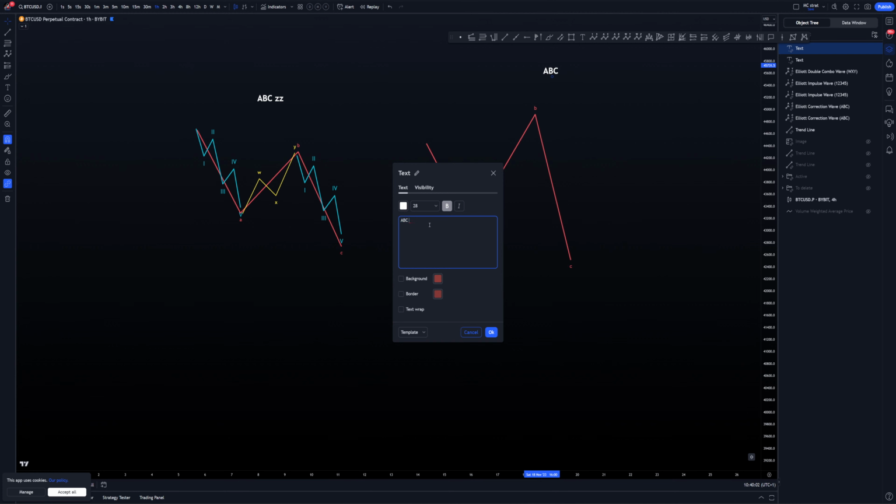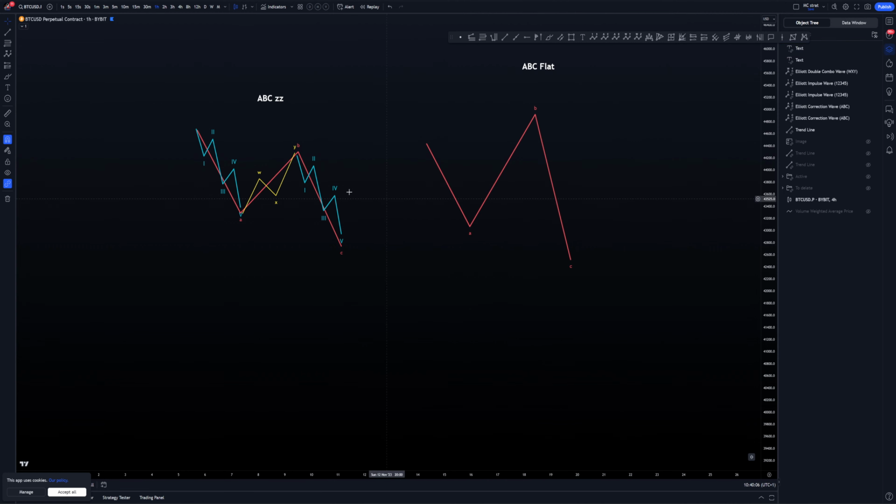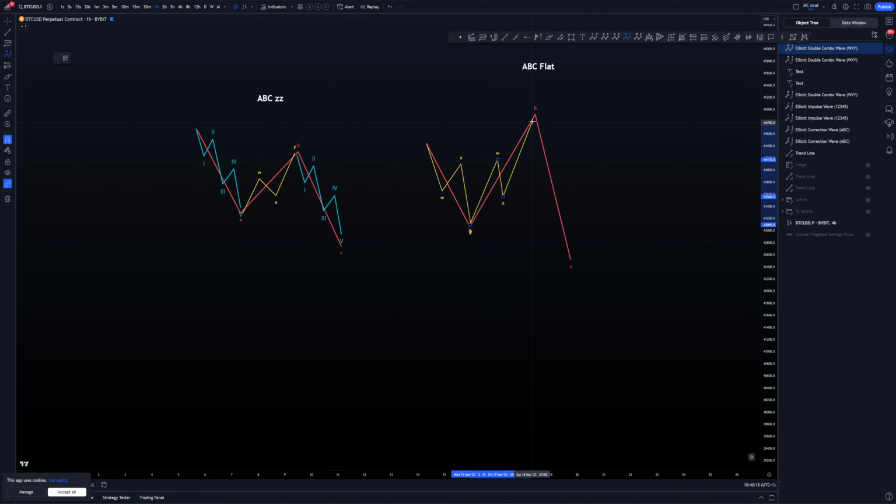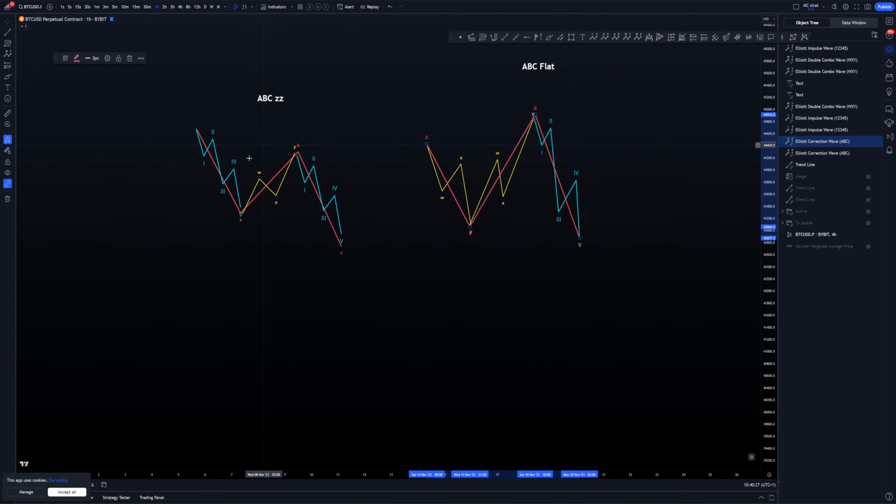Flat. Like this. So this is an ABC zigzag, and this right here is an ABC flat. So in the first wave, you have a correction. Then you have a correction, can be a double, XY, can be whatever you want, really. And then we do have the 5 waves. Okay, this is an ABC flat. This is an ABC zigzag before. ABC zigzag, ABC flat. 5 waves, correction, 5 waves, ABC zigzag, ABC flat, correction, correction, 5 waves.